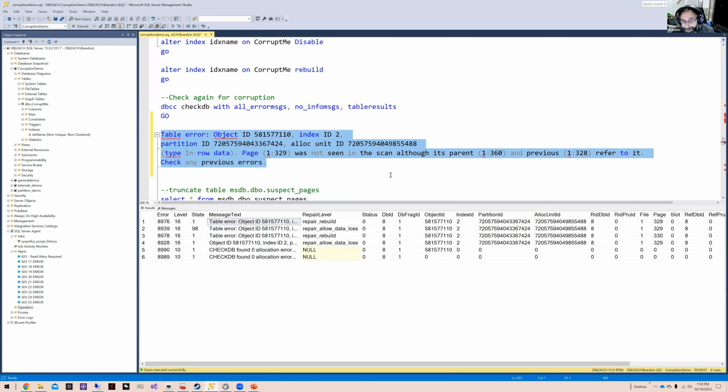I'll give a moment for people to read this over and let me know. I'm pretty sure David has spotted it already, and I'm pretty sure Rick and Peter probably have spotted it already. What can we learn from this information?